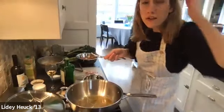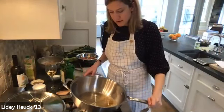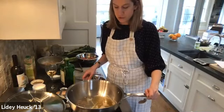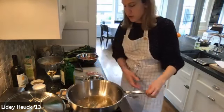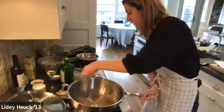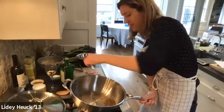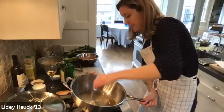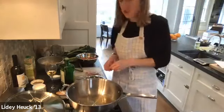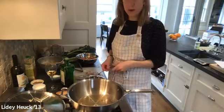Now I've got a lot. I'm going to turn this a little bit. You might lose the top of my head, but I think it's more important to see what's going on here. There's a lot of fat in this pan. We don't want this to be a greasy stew, and I love the flavor that chicken fat adds, but there's a point at which you can definitely have too much. So what I'm going to do is just tilt the pan and spoon out some of that extra fat. You can decide, the more you leave in here, the richer it's going to be. I like to leave about 3 tablespoons, which I think you can see looks like a nice thin but even coating on the bottom of the pan.